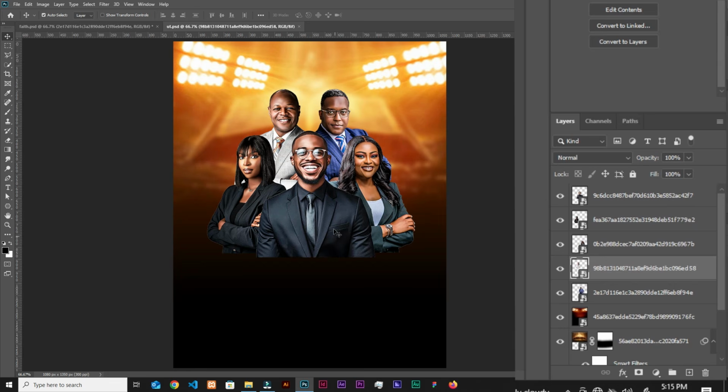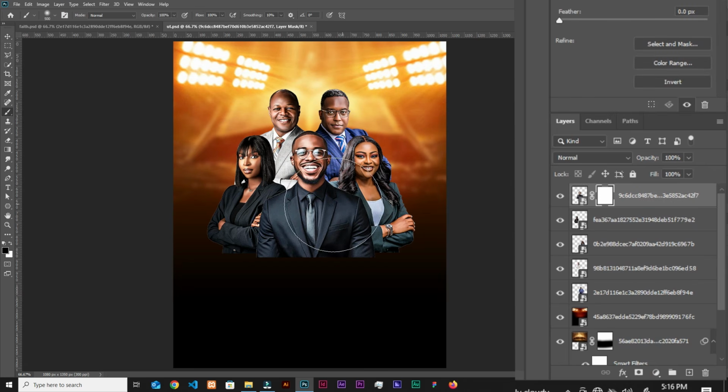So right now we are going to add layer mask on all of them. So let's start with this one. You can click this to select the layer, add layer mask, grab the brush, foreground should be black, and we just hide over here. And then you select the move tool, V on the keyboard, you click this lady, you add layer mask, then you brush.